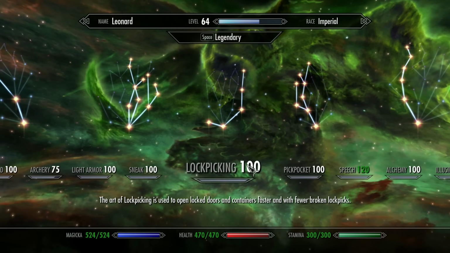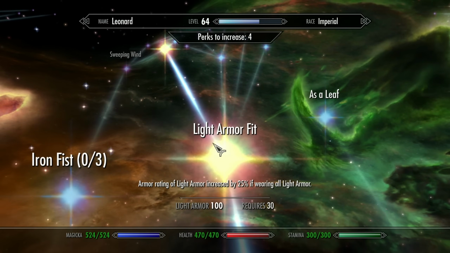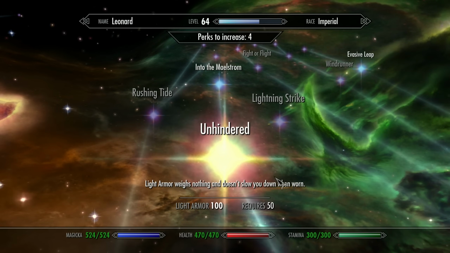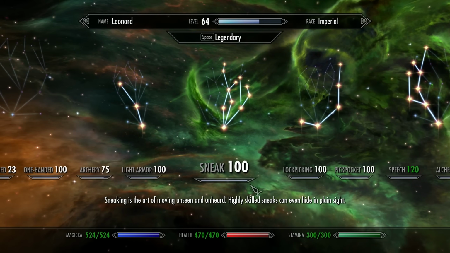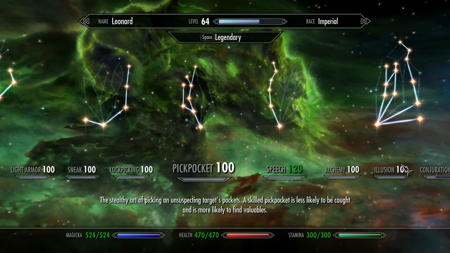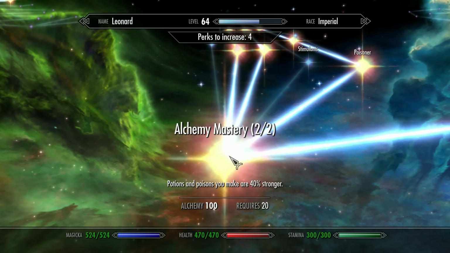And the 2 other thieves' skills, of course, are light armor. He's invested a little into making himself a little more protected, and also where it weighs nothing so he's not slowed down. Obviously, being able to get the hell out of there has always been a big thing for Leonard. But again, he's not really leaned into it to become a good warrior. And finally, alchemy. This is Leonard's main ability.